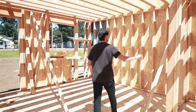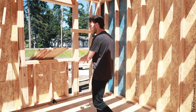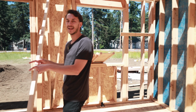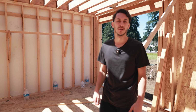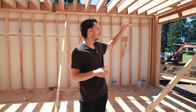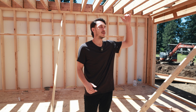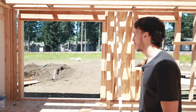I'm gonna have a kitchen go here. It's an L shape right here. You're gonna have a nice window with the sink, and then I'm gonna have the island sit here. And then this is going to be the dining area, dining nook, and I got a nice 12-foot slider door. Actually, this is 8 foot. So I got an 8-foot slider door and it's 8 feet tall. Just makes the space feel a little bit bigger. I did a bigger window as well, a little bit taller. I just like the space to feel a little bit nicer and bigger. And then I also got a fireplace I'm gonna frame out.